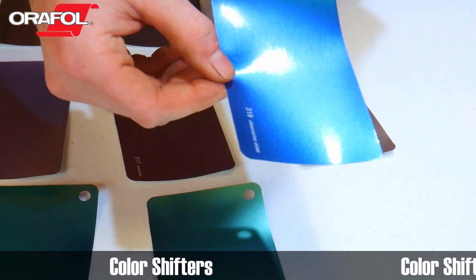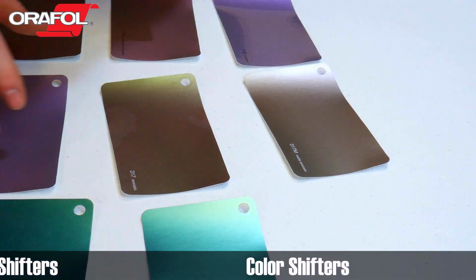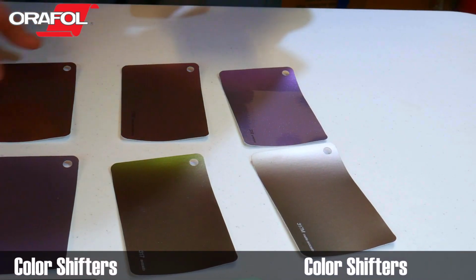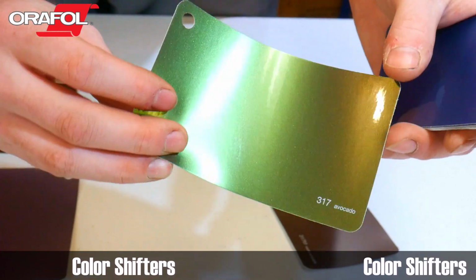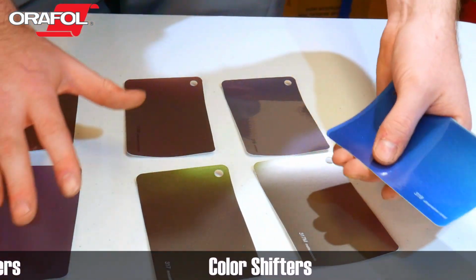That's a really cool blue. I'm going through these kind of fast. We started off as more of a silver, and then it starts going a little bit green. As you can see, these change color depending on what angle you look at them, so it's going to be real hard to show you on film. But I'm just highlighting these.